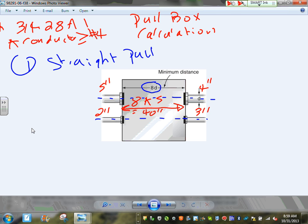Any comments, guys? Any questions about straight pole? See how easy that is? Any comments, any questions before we go to another? So the conductors here, these conductors, number four or larger. At least one conductor, guys, to trigger this calculation.